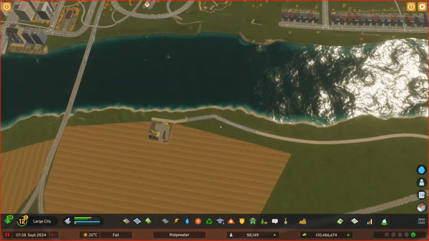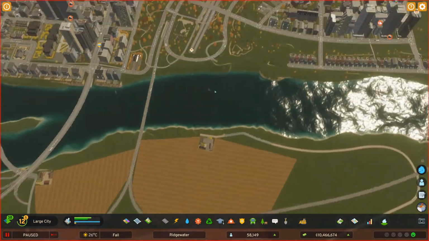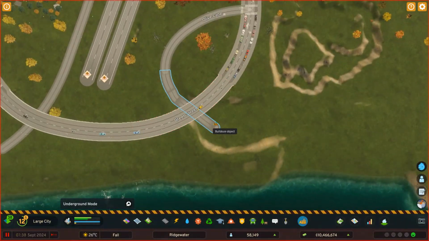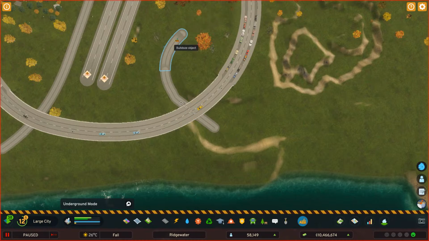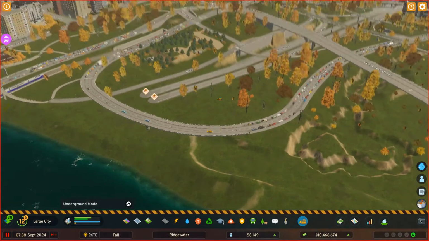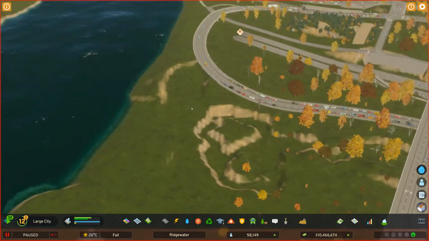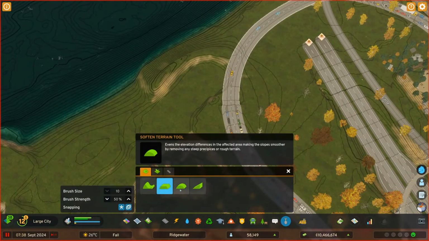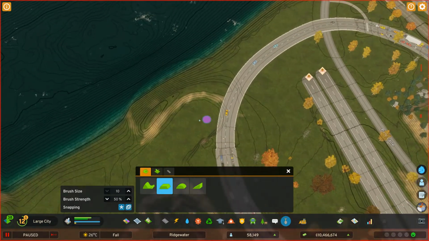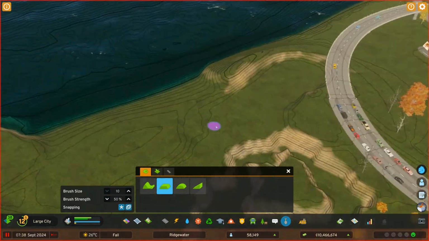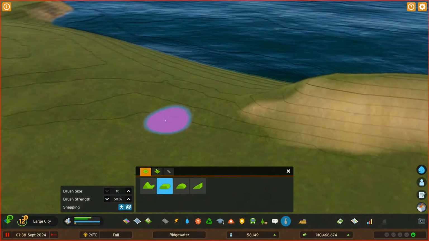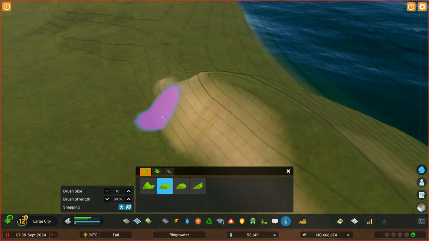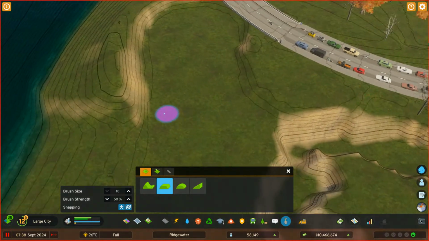We've obviously taken out this bridge here, but it's not much of a loss, so we can just take that bit out, and then maybe we can raise this up actually. Well, I don't know whether that's at water level. It's hard to tell, so that's... no, I don't think it is.